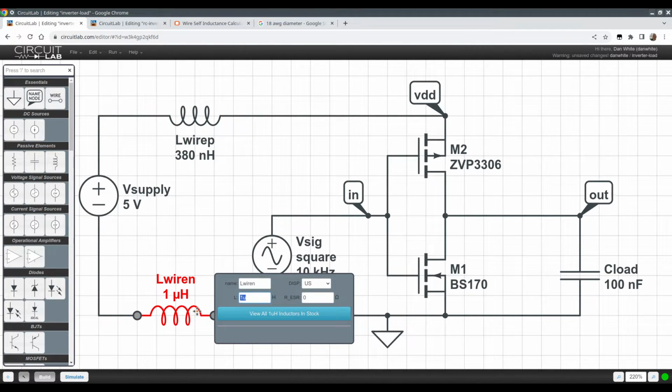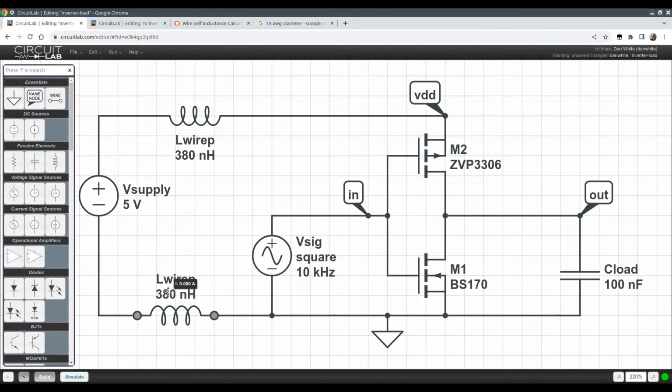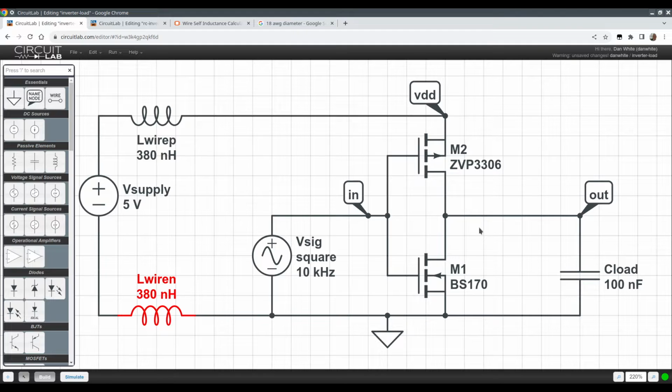Remember, we have the negative wire from the power supply. We have to be really careful where we set our 0 here. Where we set our 0 volt reference depends on what voltages we're actually interested in. I'm interested in the voltages at my circuit, so I'm going to put my 0 volt reference right at my load. Because that's the output, it's the part that I care about. This wire part under here is all, by definition, the same voltage. And then these two inductors represent the red and the black wires that are going off to the power supply.